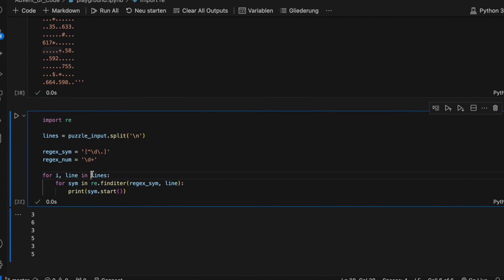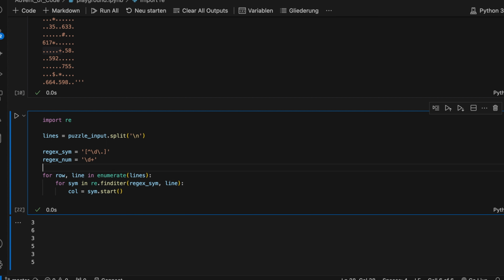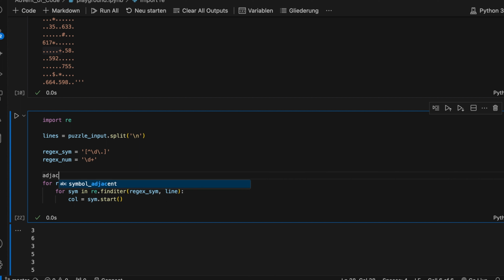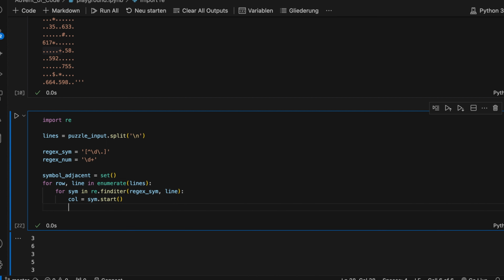But we also need the row. We can get that through the enumerate function. And let's call this the column, and this not i, but row. So we get the row and the column. And now we're going to create our adjacency set. It's better to use a set than a list because a set has faster lookup times.